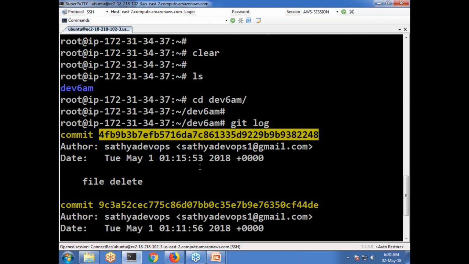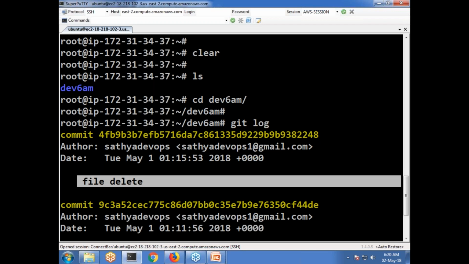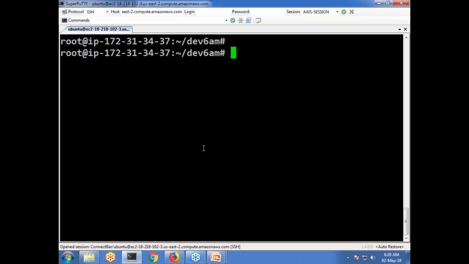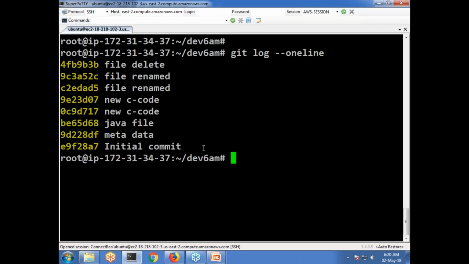And we discussed this. For each commit, there is a commit ID. So we can get these different commit IDs, and you can see the author and commit message, right? And how to get only commit IDs and their messages? I said git log --oneline.